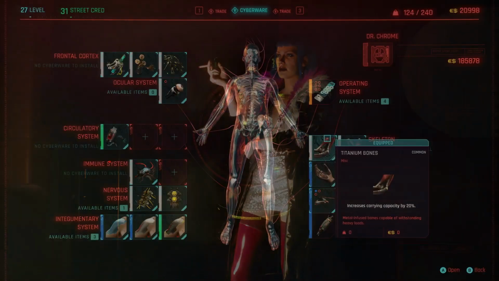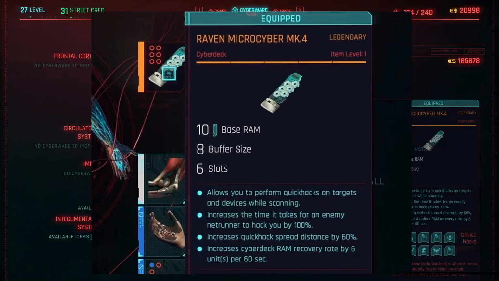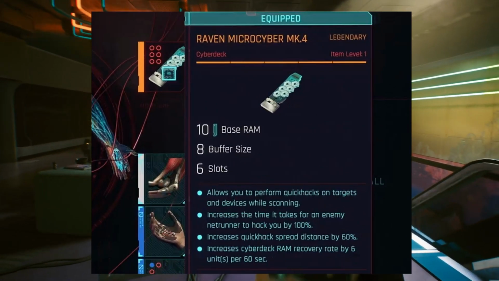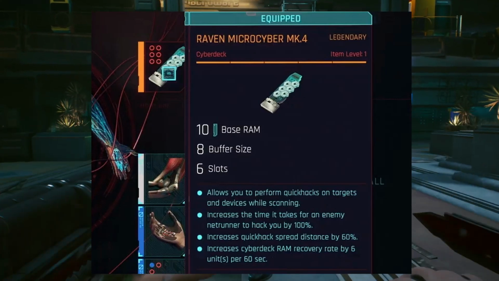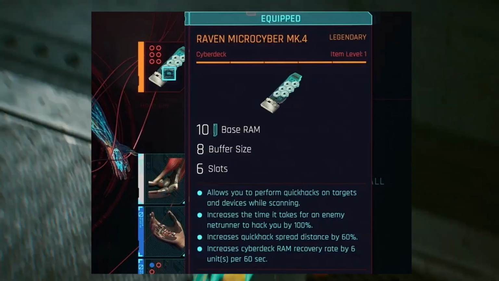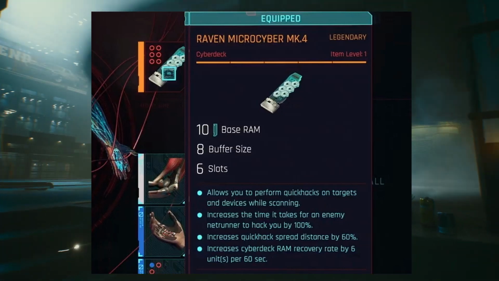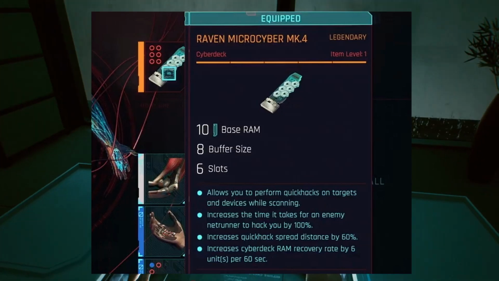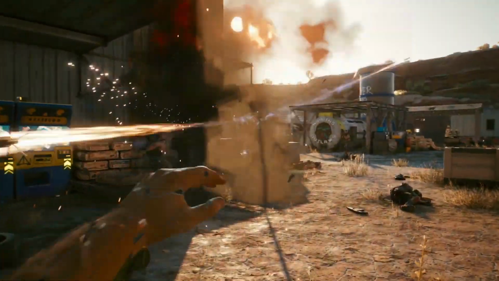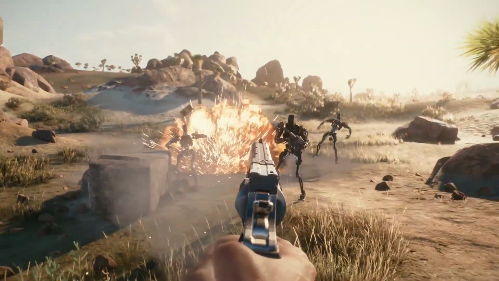On the right, we have the operating system. This one is a legendary piece of cyberware called the Raven Microcyber Mark IV. So you can see it has 6 slots for upgrades. Besides the upgrades, its base effects are also pretty interesting. It says here that the spread distance of your quick hacks is increased by 60%. Does that mean we could potentially set off a quick hack that will disrupt a group of enemies instead of just a single person that we selected out of the group? We'll just have to wait and find out.